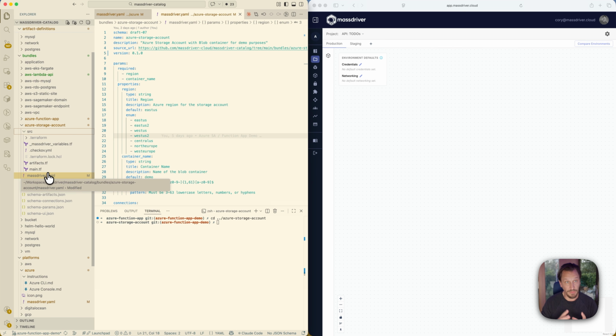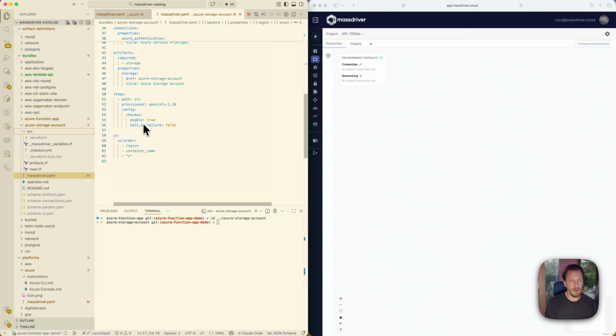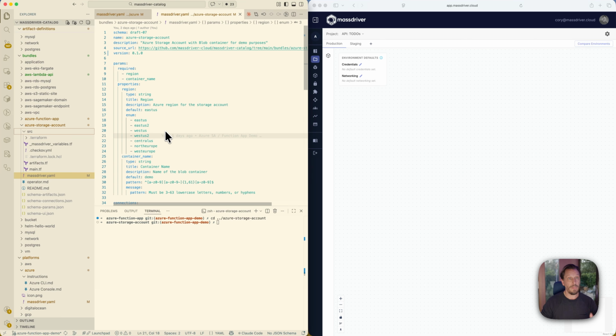In Massdriver, bundles are infrastructure as code plus your policy as code tooling. You can see we're using Checkov here, plus your workflows. If you scroll down to the bottom here, you'll see my workflows right inside of here in one. And so instead of building shared Terraform modules that have to be composed together in some root modules someplace and then paired with some pipelines to execute those root modules, in Massdriver you just have shared modules or child modules and you just publish them.